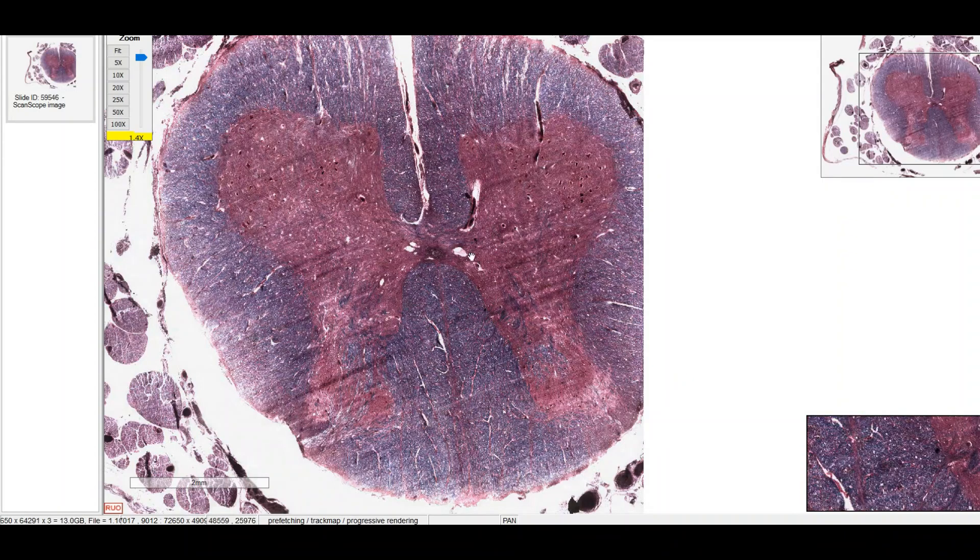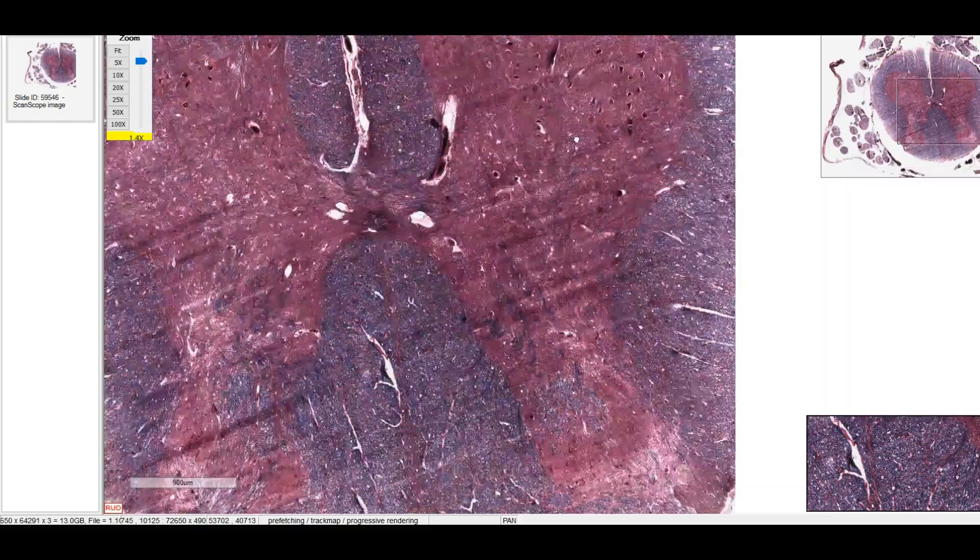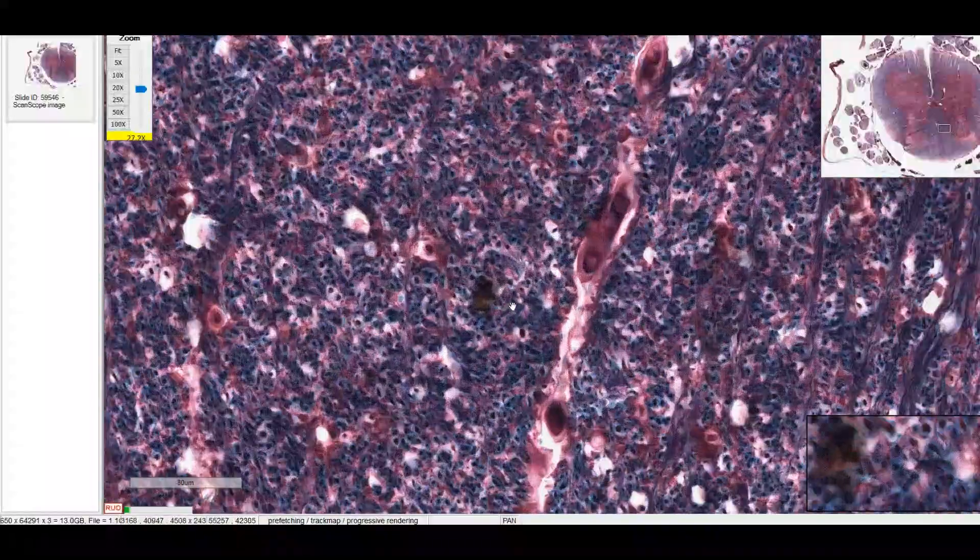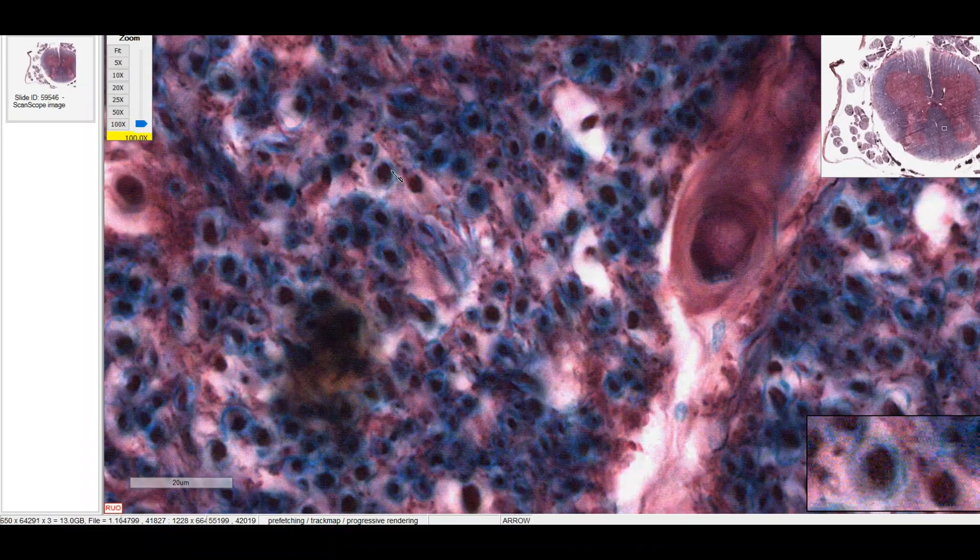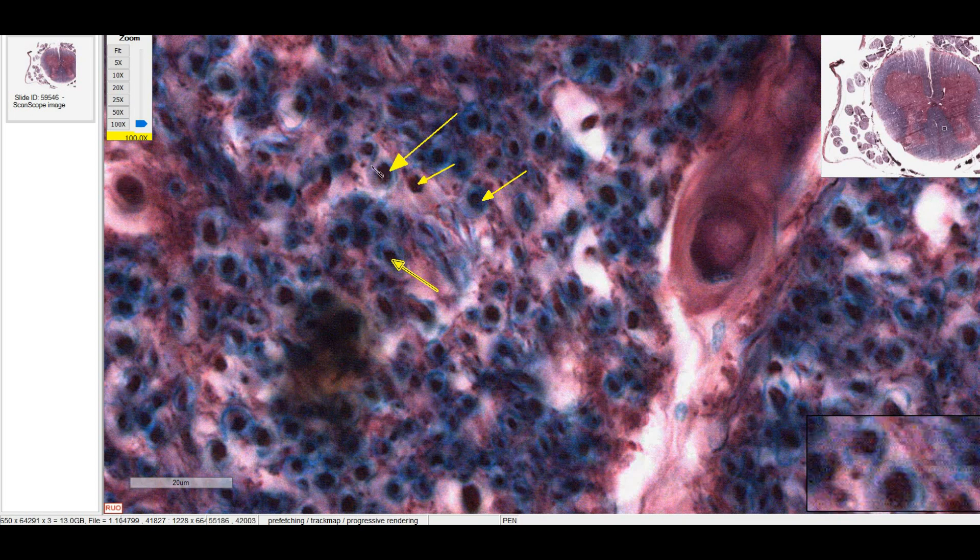This slide uses different stains. You can see the neuropil is pinkish. And if we zoom into the white matter, the myelin here is actually better preserved. So you can see these are the axons, these dark circles. And you can better see the myelin surrounding each of the axons.